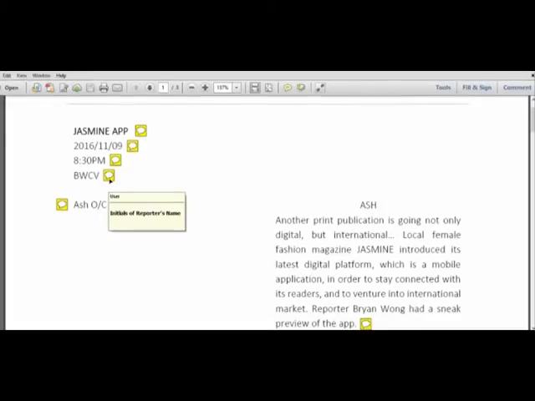Don't spell out, just use the first alphabet of your names. For instance, my full name is Brian Wong Chen Woon, so I will write BWCV. Do remember that these initials have to match the initials when you write the package news script later.